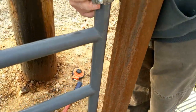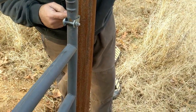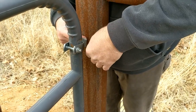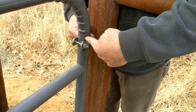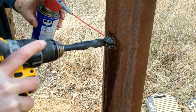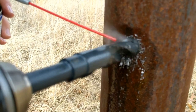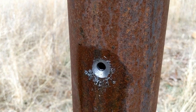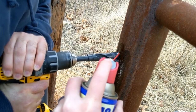Now we've got the first two holes done and the gate set on the lower post. We're going to find the location of the top bolt and drill that hole. We'll use the bracket, which slides up and down — face the post down, leave enough room for clearance, then slide the bracket up into place. Once bolted down, the gate won't be easily lifted off the hinges without a tool. When we see smoke again, we apply more lubricant and slow down our speed. We then changed to our third battery and were getting low on WD-40.